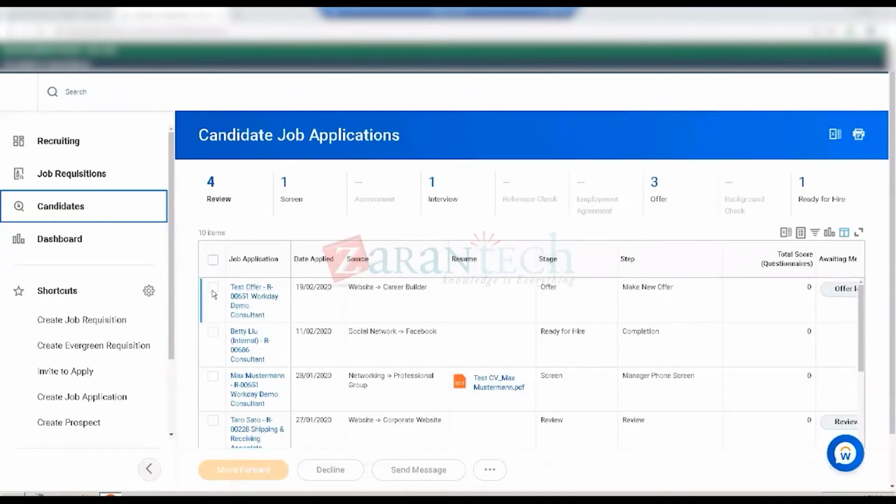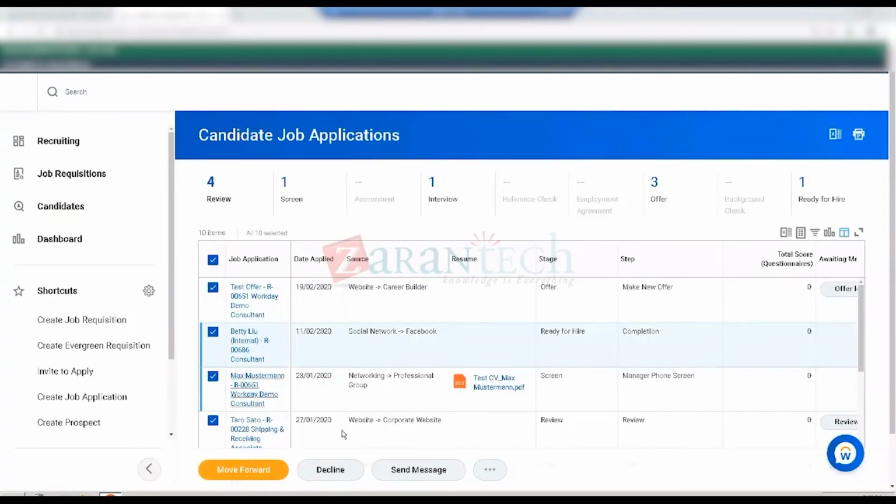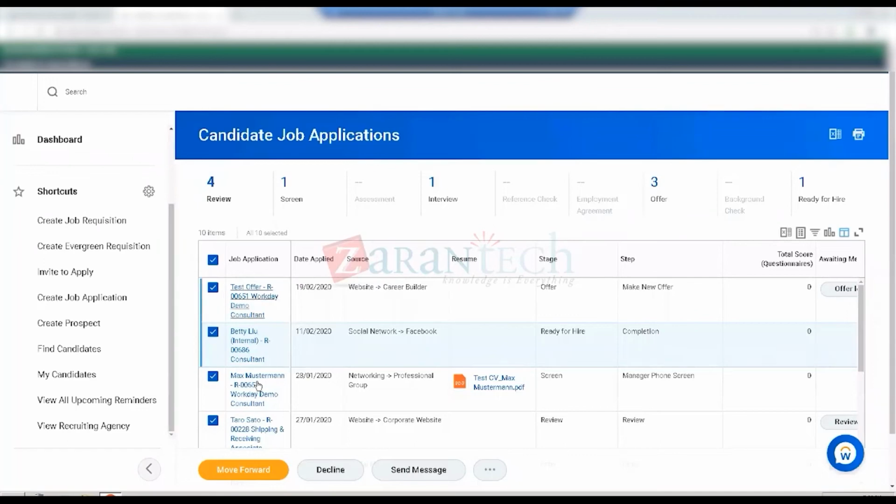And this functionality called mass move, like you could select all of them and move them to a different stage. This functionality is also new. This was also rolled out in March of last year, so it's not even been 1 year since this functionality. But it's very helpful. Before that, you had to do one by one or by a particular org. And so this is called mass move.